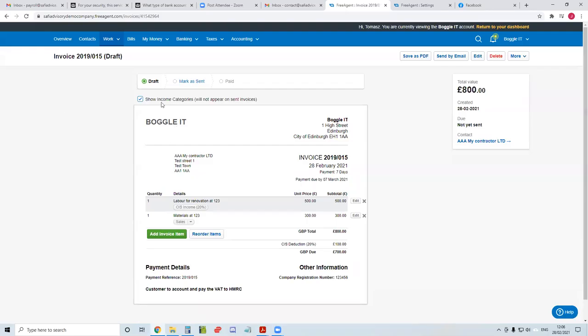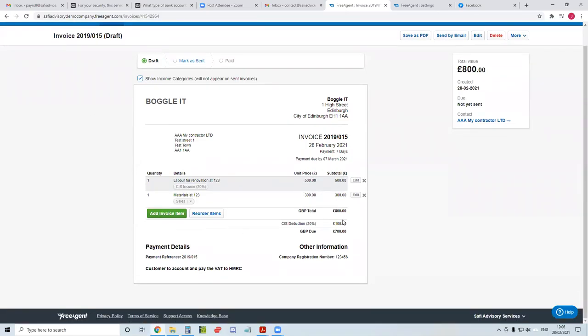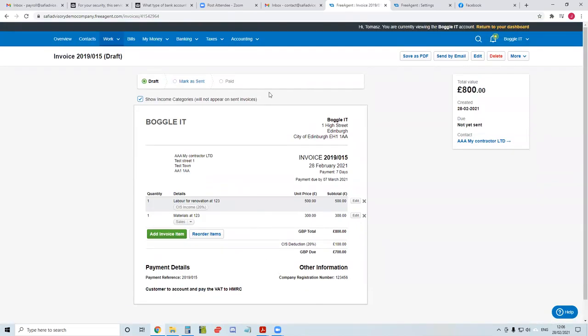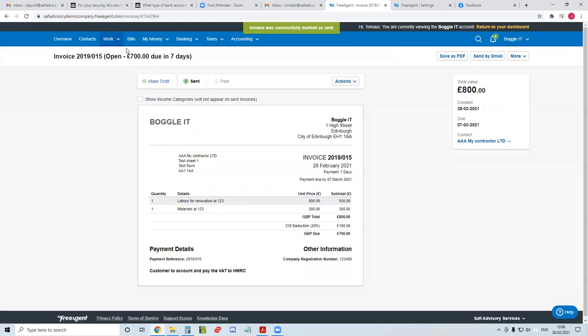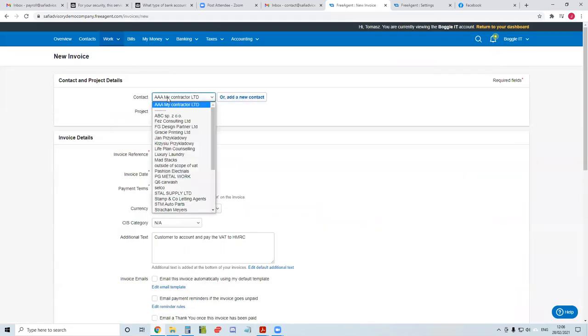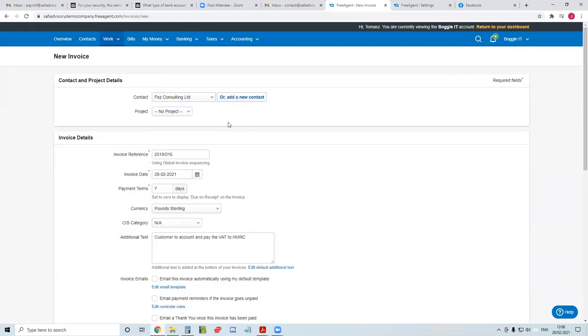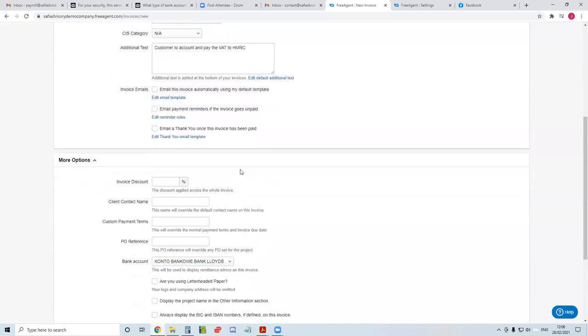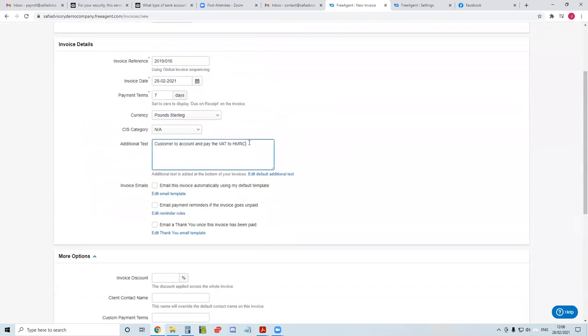Now, important thing is that this contact is not charged VAT, and we have this information: customer to account and pay the VAT to HMRC. We can also, of course, issue invoices with standard rate of VAT. So should you have a private client, let's just do this kind of a text. Let's say that it is an invoice for that company. And we will then need to remove additional text if we set it up as default.